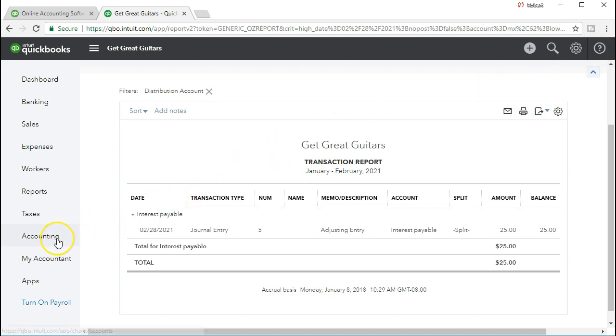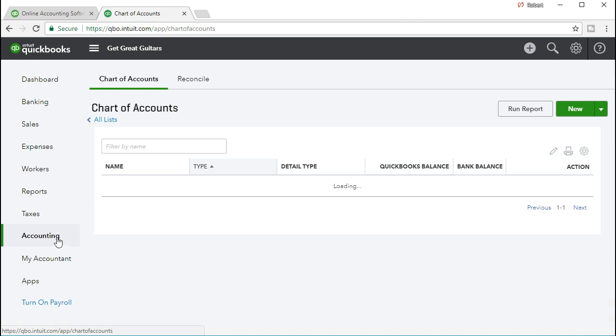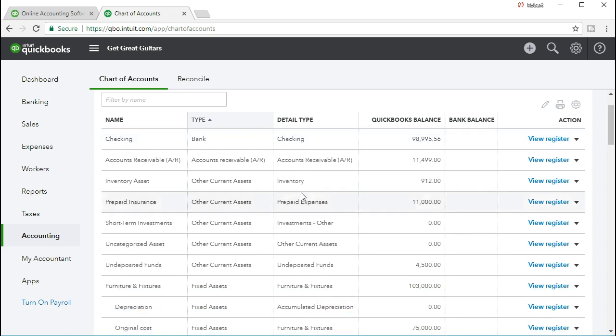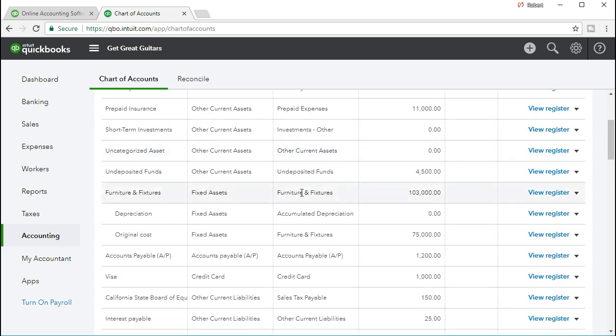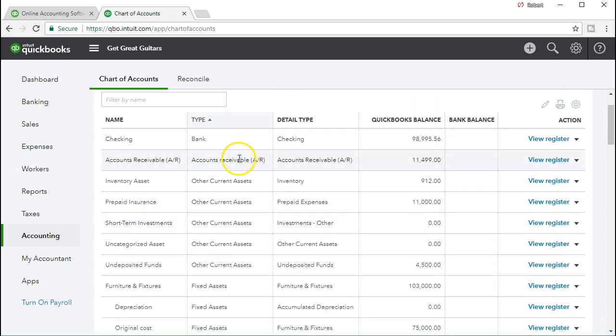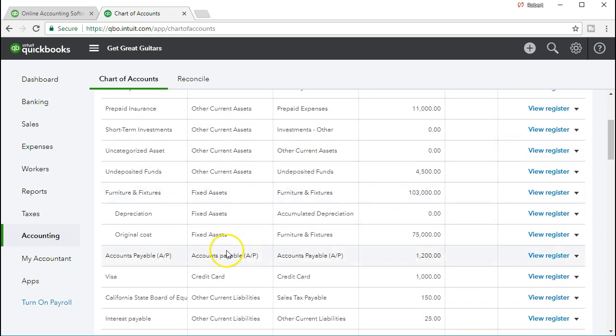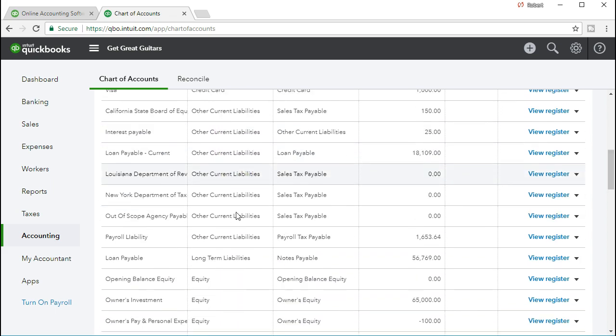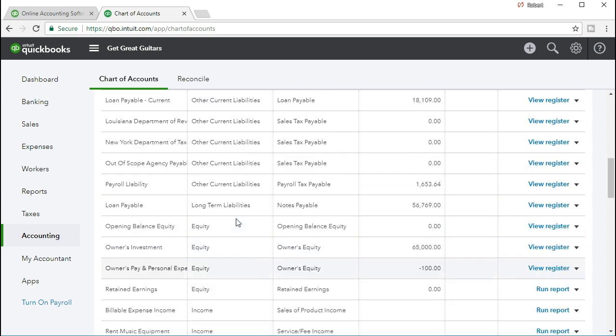So that's going to be over here on the accounting side. We've got the accounts up top. And note there's 2 accounts affected, an expense account and a liability account. The expense accounts will not be here because it's temporary typically. So the liability account's what we've got to work with, which will be interest payable. It's in order by type, so assets and more specifically cash, and then receivable, then other assets, then fixed assets, and then liabilities, including accounts payable, credit card, other current liabilities, and then equity accounts.